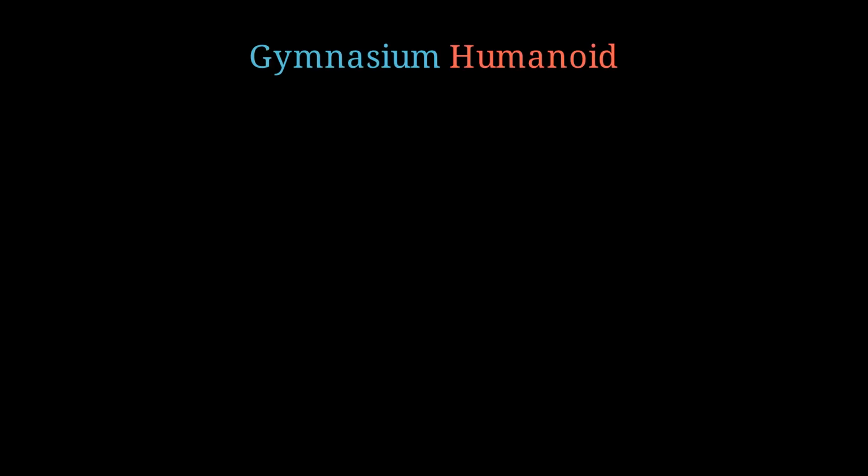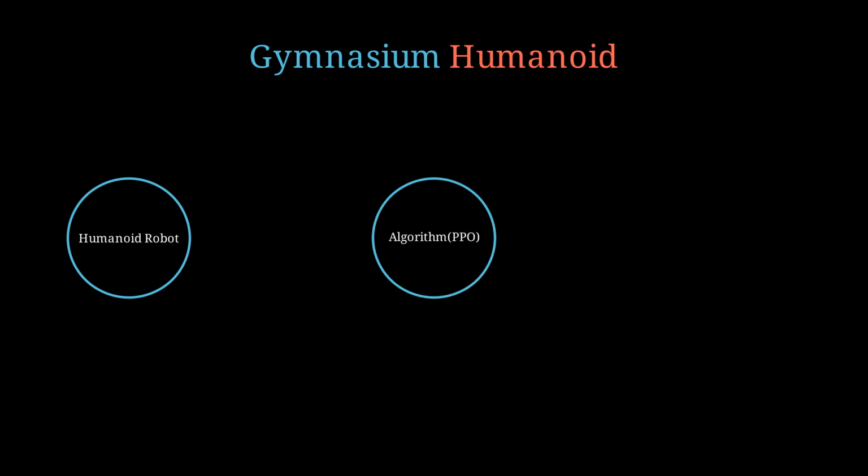In this video we will be training Humanoid with deep learning. First we are going to get an overview of how Humanoid works. Then we are going to understand how the algorithm works, which in this case is Proximal Policy Optimization or PPO. It is just a neural network. Then we are going to train and visualize results of this humanoid robot after its training.